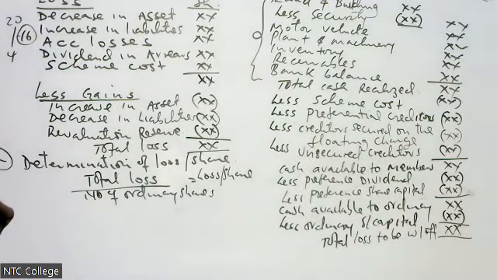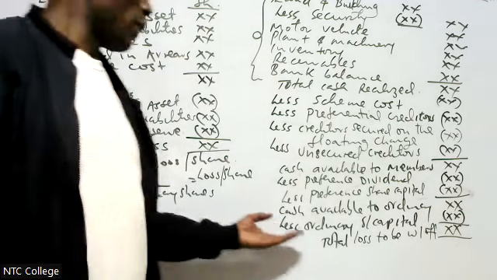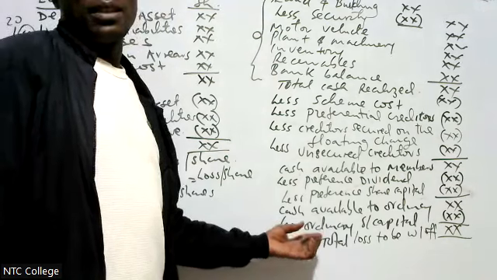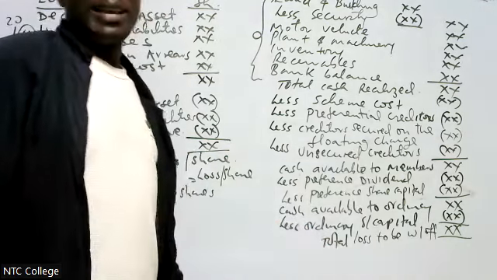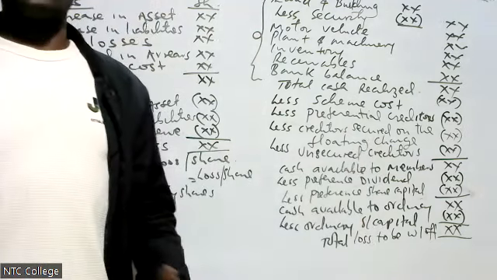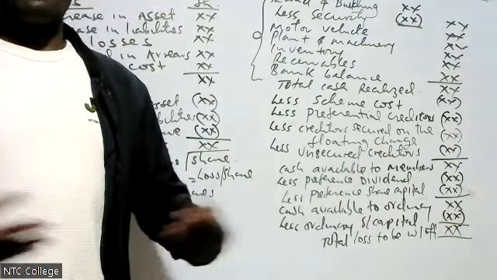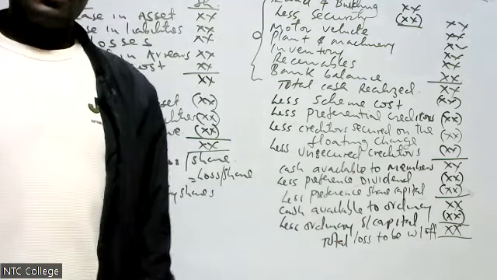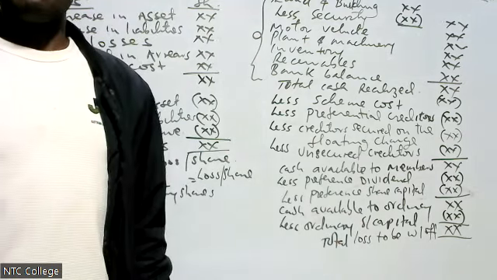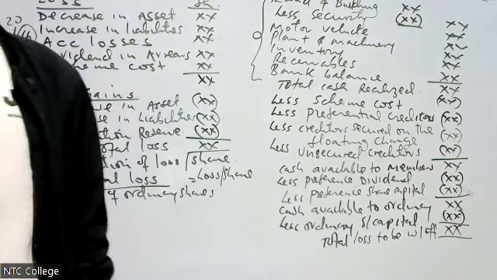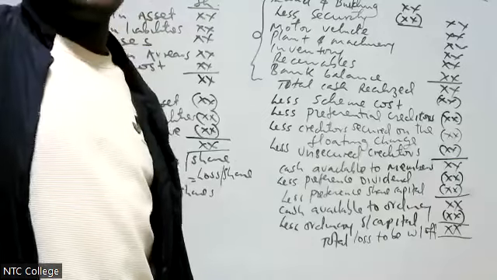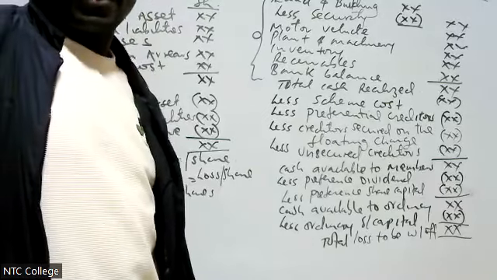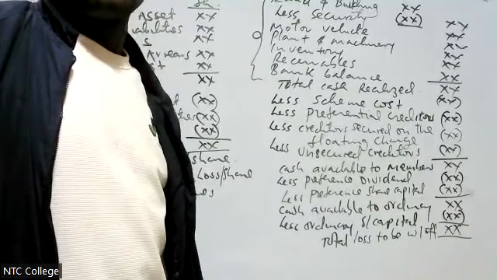I have assured my creditors there that your money is there. If there will be any loss, it is me, the last person to be paid, that will bear the loss. That is why you always see that the ordinary shareholders bear the loss, because they are the last people to get anything in the company. Therefore, they must suffer some loss because they were enjoying the profits when the company was doing well.